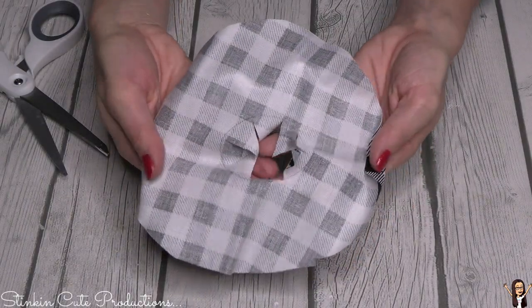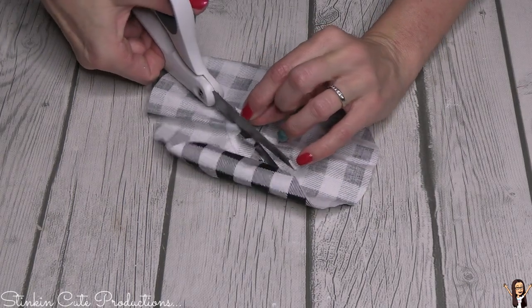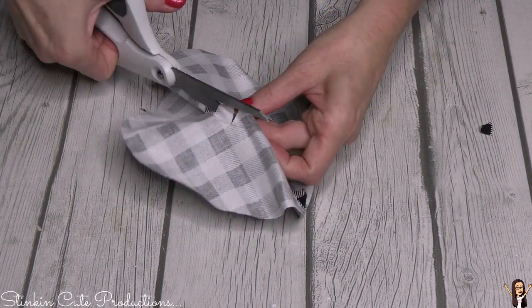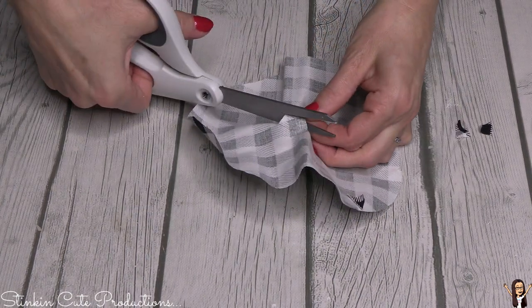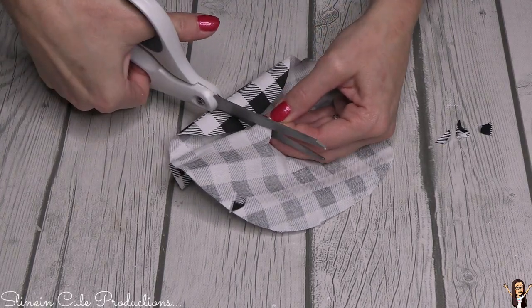This is what you should be left with. This is kind of an easy way to cover something that's in the shape of a circle, because it's hard to cover something that's in the shape of a circle. The fabric doesn't want to lay correctly. And so if you cut slits, you can easily do that. Only these slits are a bit too long, so I'm gonna take just about a half inch off of them all the way around.